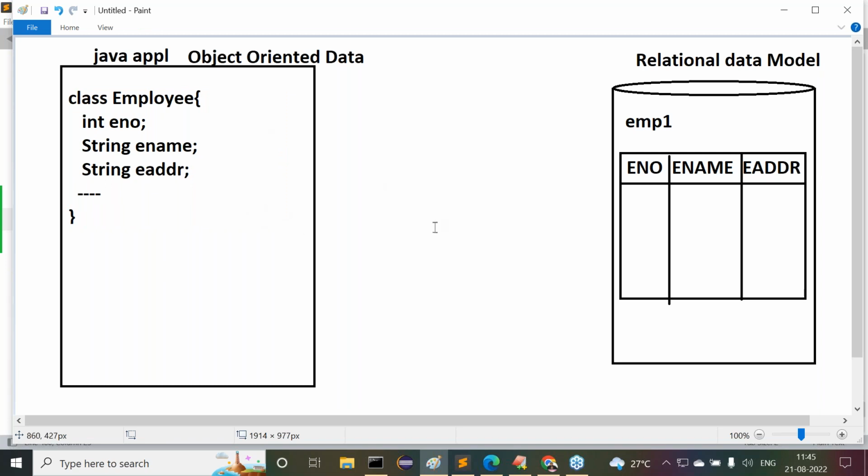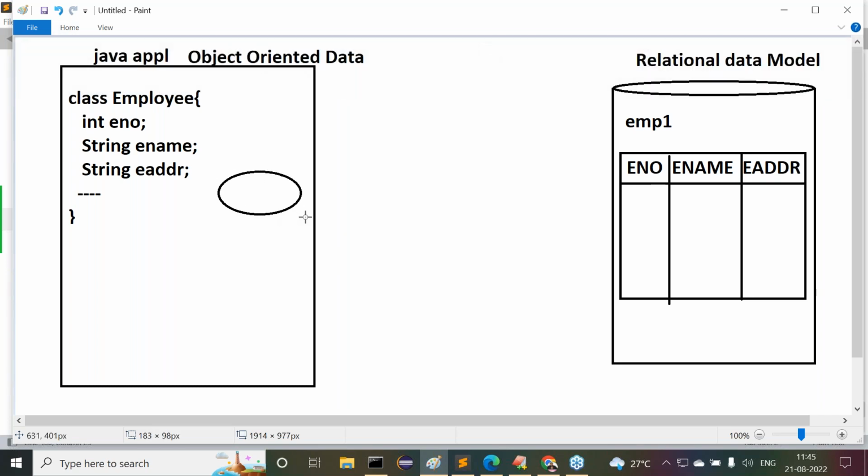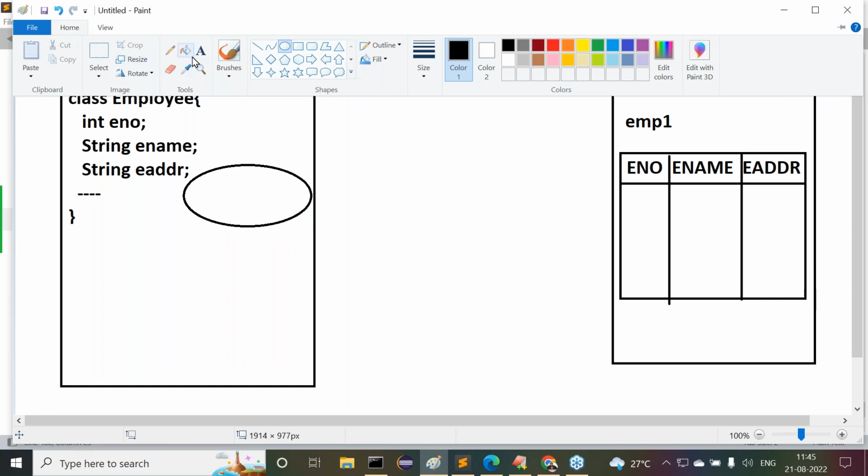But if we want to store any data into the database table, on the Java side we need to create an employee object, right? This is an employee object we are trying to create. Inside this employee object, what data are we able to have?